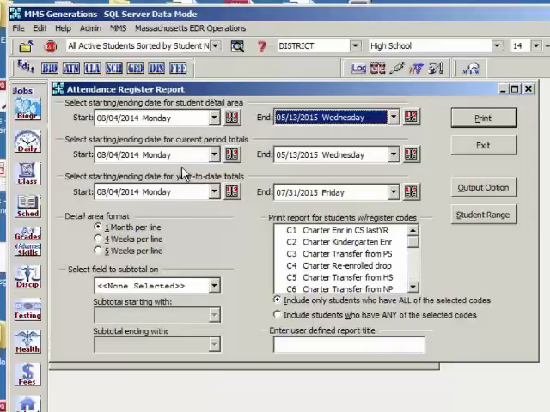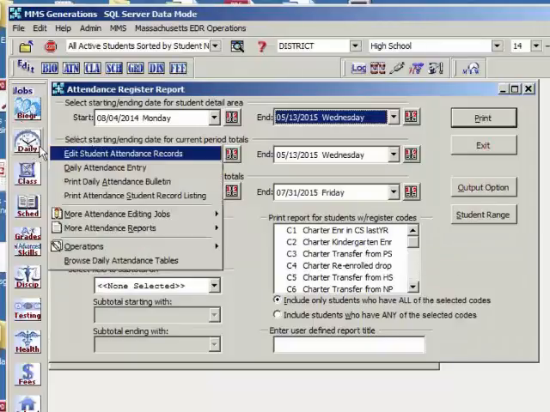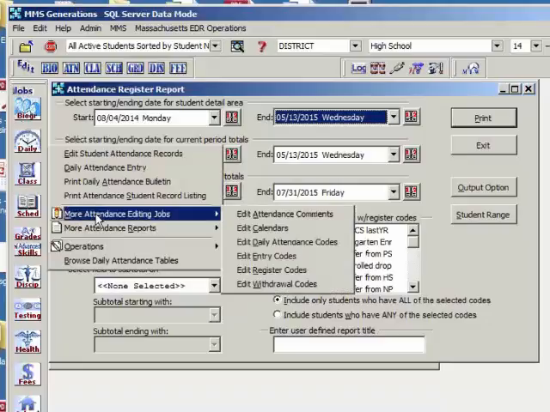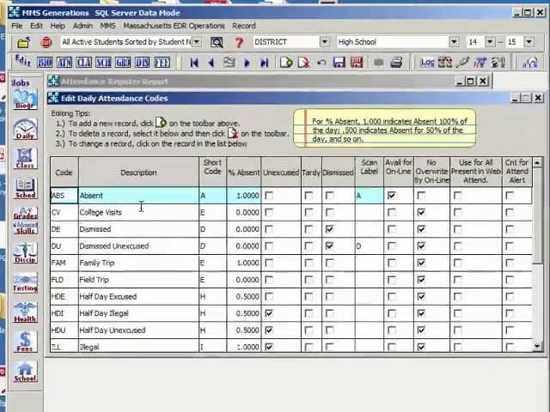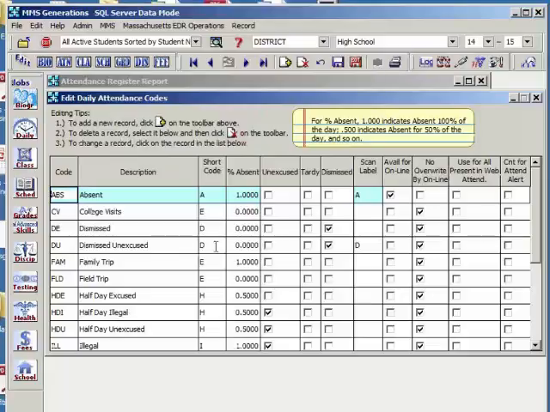Now for this report, hopefully it will let me open this editor up at the same time. It is going to be using your daily attendance codes. Excellent, it opened up. That short code that you see here is what is going to be displaying in the attendance register report.